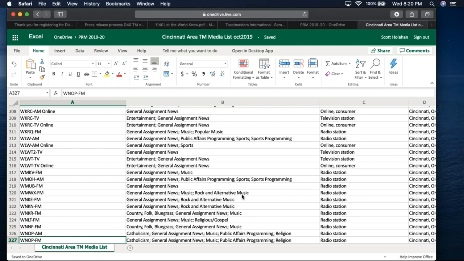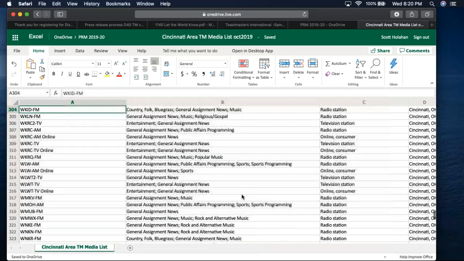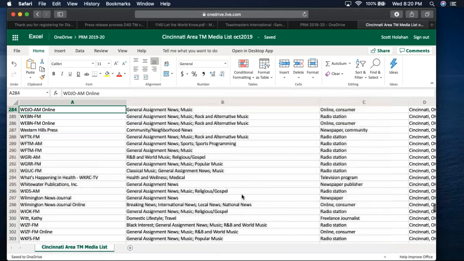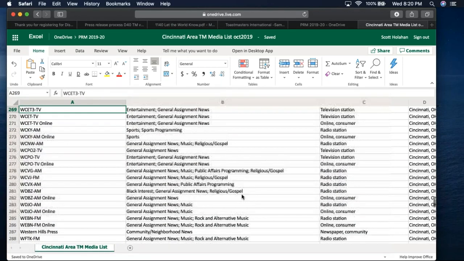Now, these media lists do change here and there. As far as getting updates to you, it's probably more like a once a year thing. We probably could refresh these once a year. The district pays for getting access to these media lists, and they're supposedly updated and qualified. Anybody in the district can use it, down even to the club level. So we really want to utilize these lists as much as possible across all the major metropolitan areas in the district.